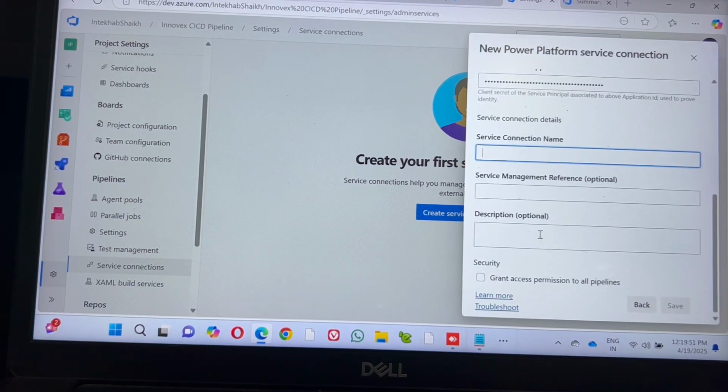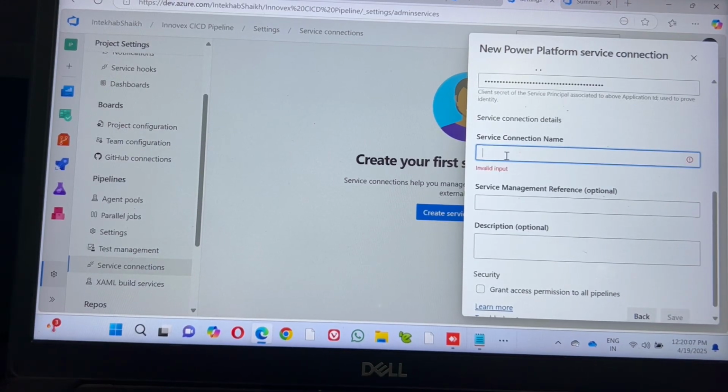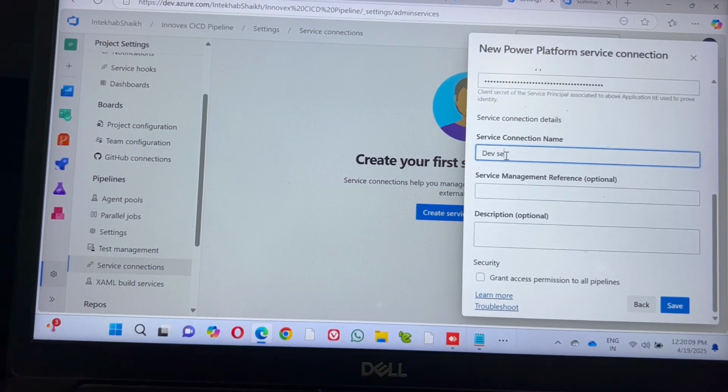For the service connection name, give it a name called Dev. Call it the Dev connection, Innovex Dev. Let's name it dev service because we are creating a service here. We can say Innovex or just dev service. Later, when we create the test service, we can name it test service.